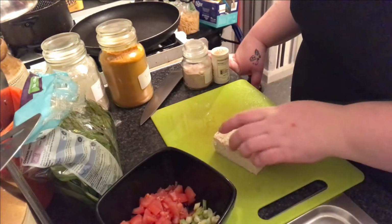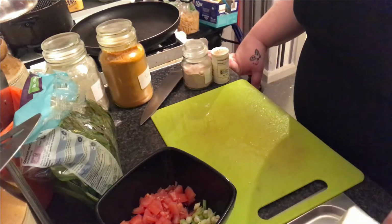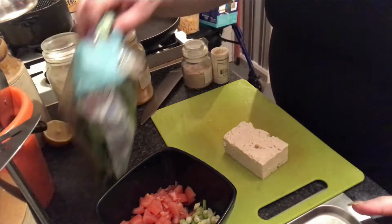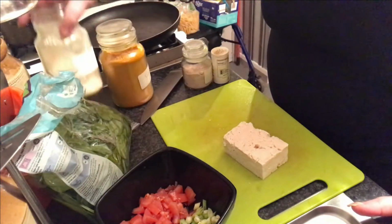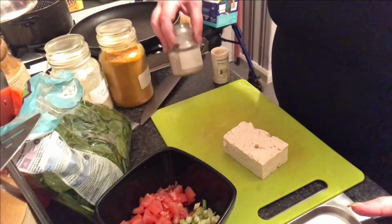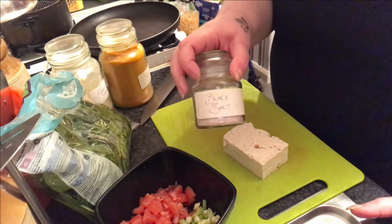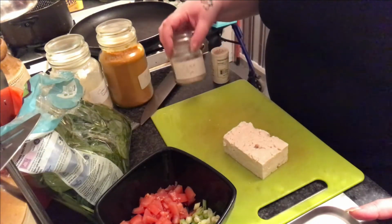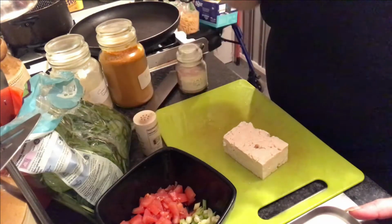which was pressing half a block of tofu. I have some spinach, garlic powder, turmeric, a little bit of kala namak, which is black salt. You don't have to use this if you don't want to, but I choose to. And I've got some black pepper.